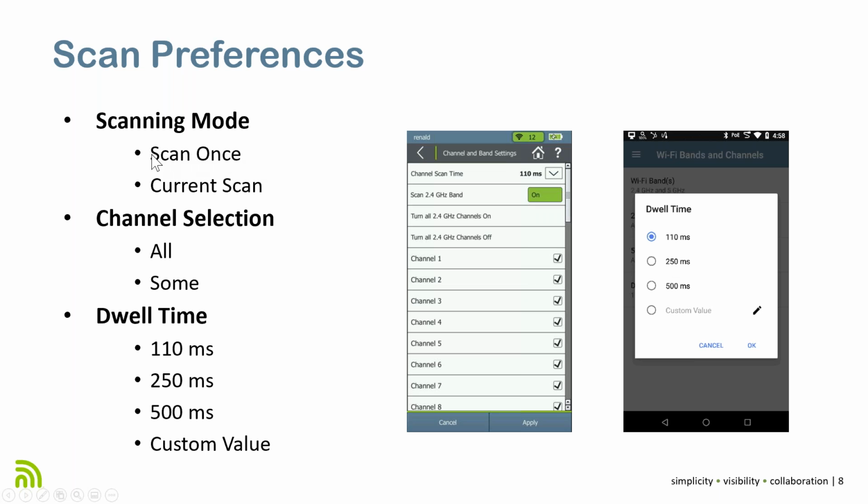This is basically the first option we had available when we released AirMapper on the EtherScope last April, if I remember correctly. Basically, this is like a tap to save type of thing, where you go to a spot, you tap on the screen, you wait a few seconds for the unit to scan through all the channels, and then that's saved, and then you go to the next spot, you tap, and repeat. Works, but it's a little slow. It requires you to wait on every spot until the scan has been completed.